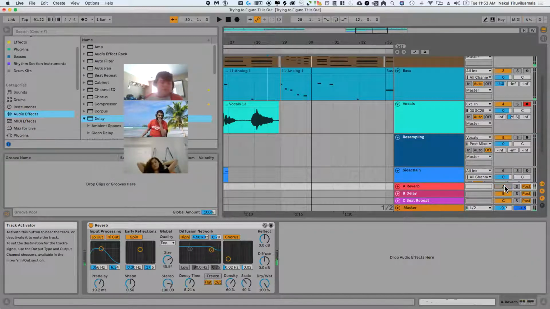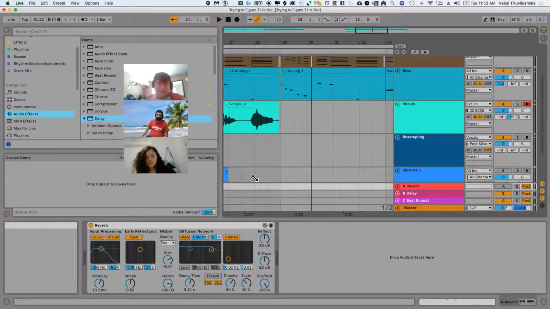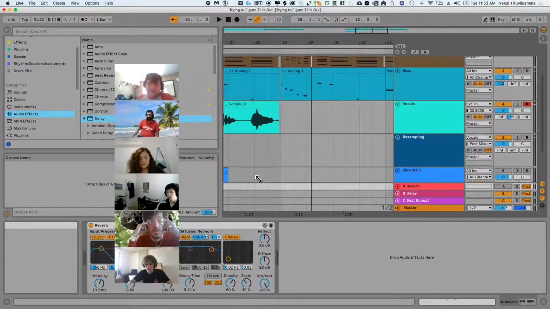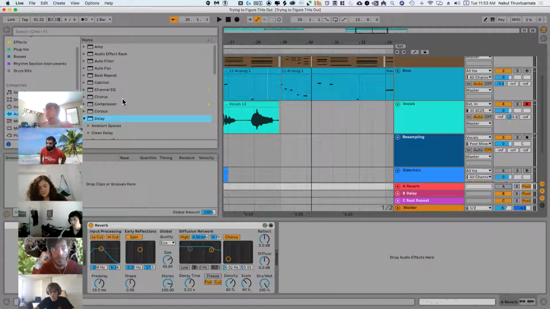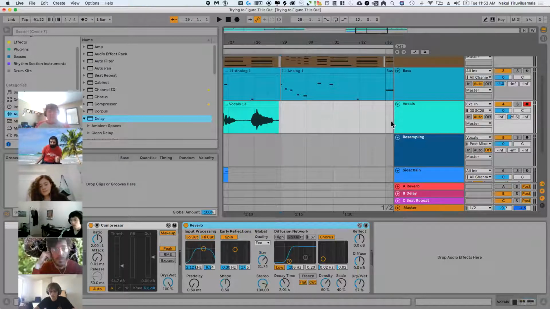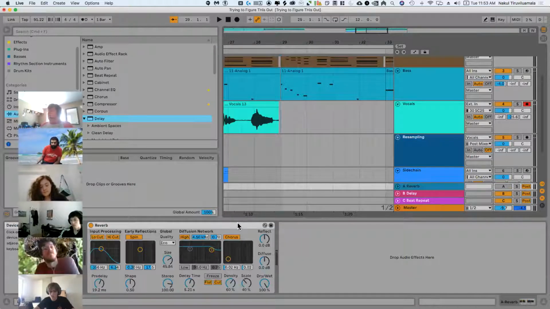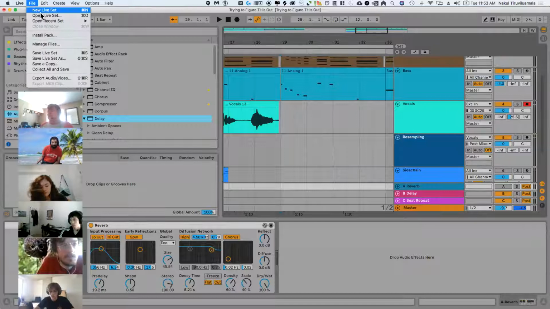It livens it up a lot. I abuse reverb because I just like the way it sounds. It makes it sound so pretty, and everything sounds fuller and warmer to my ears. You can overdo it, but in certain genres, it's appropriate to overdo it to some degree, like this genre. But let's talk about the algorithm itself. What I have here, let me actually create a second copy of this set. One second.